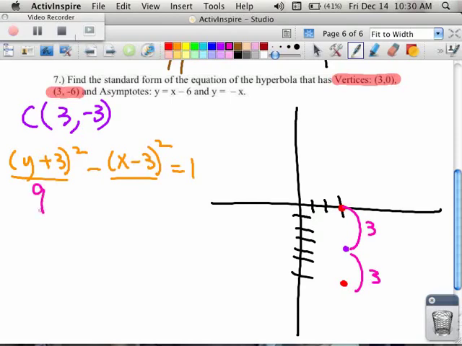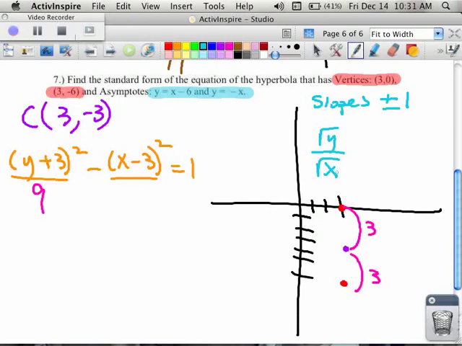They give me one more piece of information. They tell me what my asymptotes are. And the cool thing about my asymptotes is that when I look at them, I know that my slopes for my asymptotes, if that's all I care about, are plus and minus 1. Which means when I think about the square root of the y thing over the square root of the x thing, these two numbers have to be the same, right? Because that's how you got a 1.